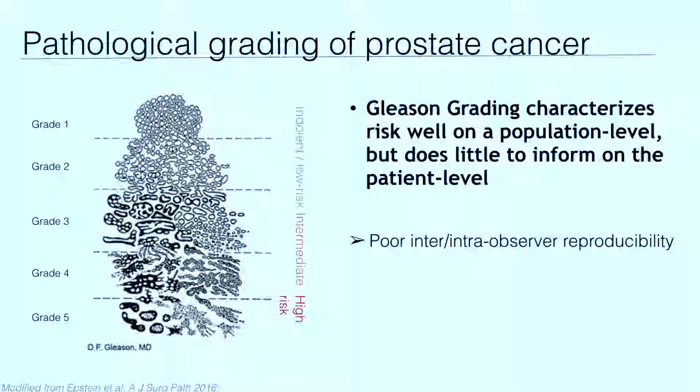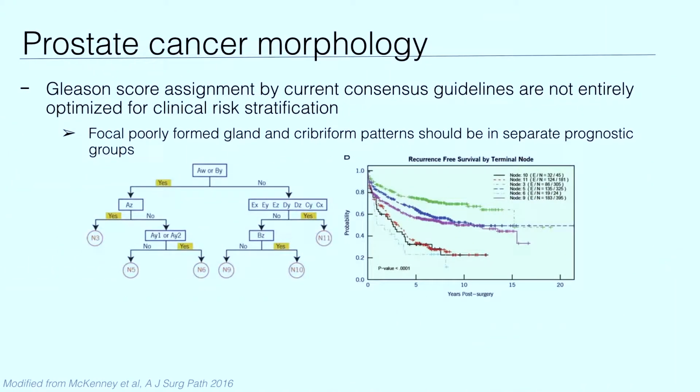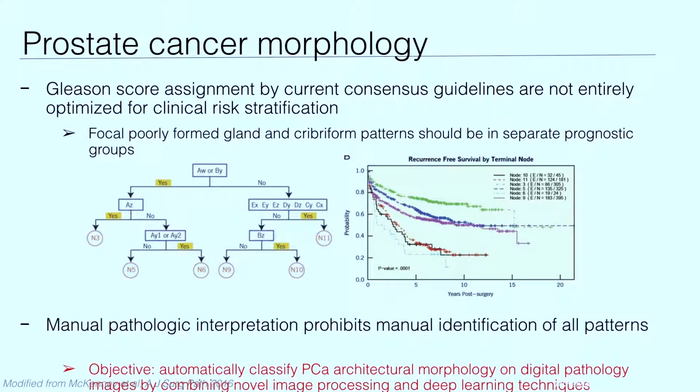So first I'll just briefly orient you to our clinical problem, which is the pathological grading of prostate cancer. Currently this is done with the Gleason grading system, which was actually first introduced in the 1950s and really has only had minor modifications since. It does well at its extremes, which is why it's still in use. However, there's poor inter and intra-observer reproducibility, and in the intermediate category, which is where we make critical decisions about patient therapy, really we have a very heterogeneous group, both in the biology as well as in the pathology.